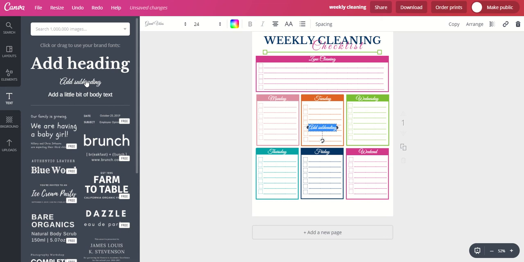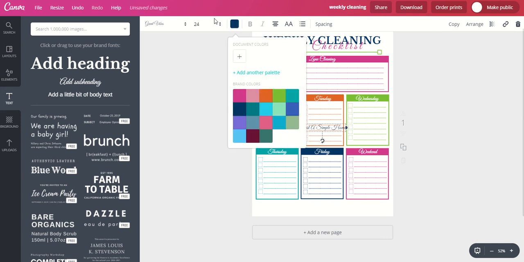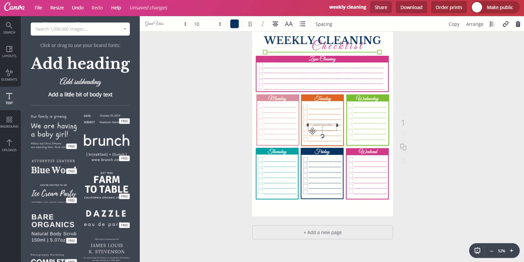I use this subheading text to just put in my blog name, and change the color, make it small, and just bring that down here. Ideally, I would have made these boxes a little bit bigger, a little bit longer, because I don't really like that space down there.